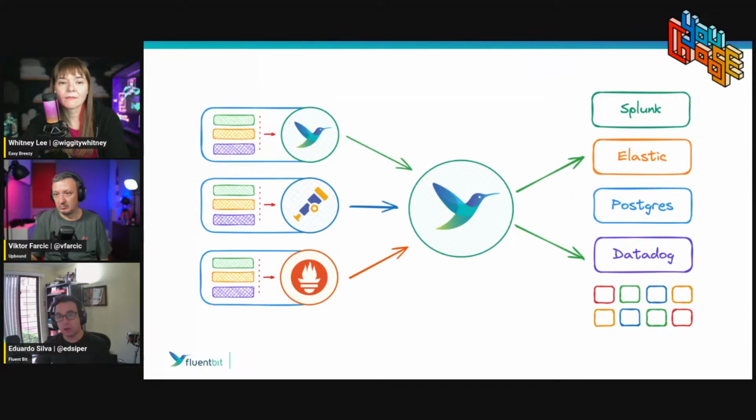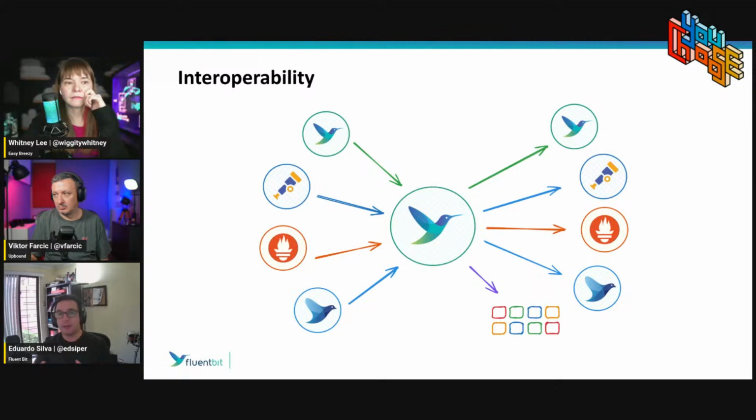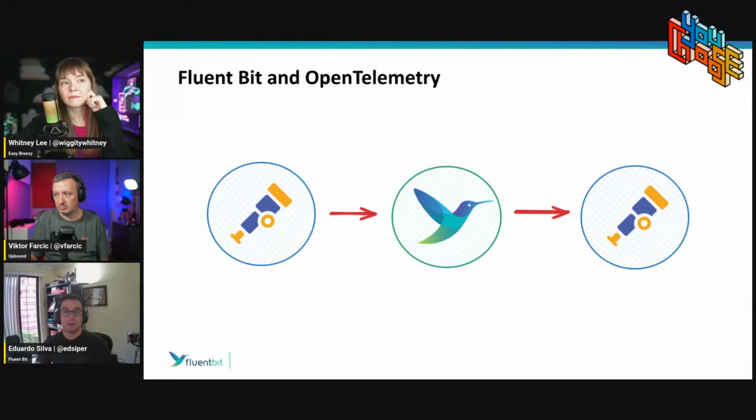This is also useful in other environments where sometimes you want a single agent to be an aggregator, sometimes called a collector, where you receive data from other endpoints and send it out. In terms of interoperability, which is really important when we talk about logs, maybe it's kind of a solved problem, but when we talk about metrics, most of the industry is using the Prometheus metrics format, while the other part of the industry is maybe moving to OpenTelemetry metrics. Fluent Bit allows you to seamlessly connect all the sources of information and do all the translation layers that are needed. And this is a question that we always get: Fluent Bit and OpenTelemetry.